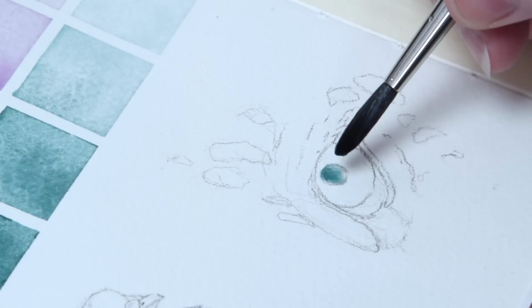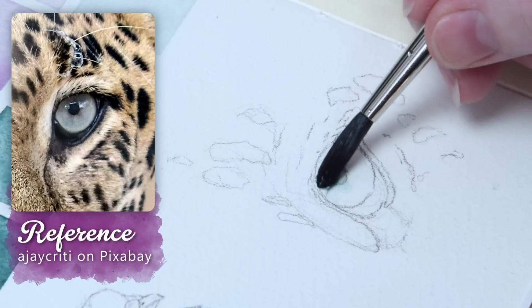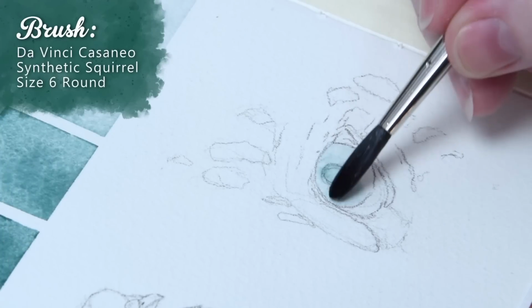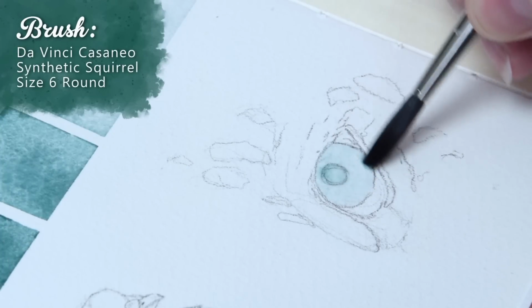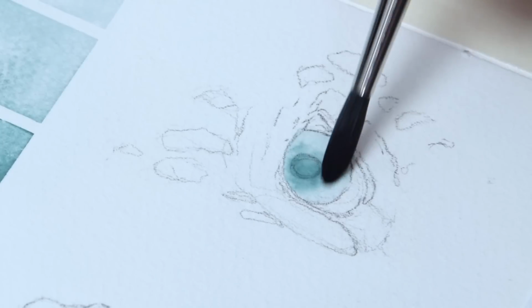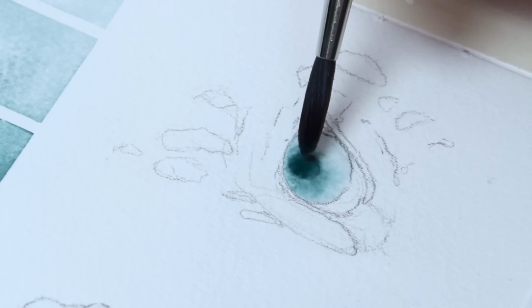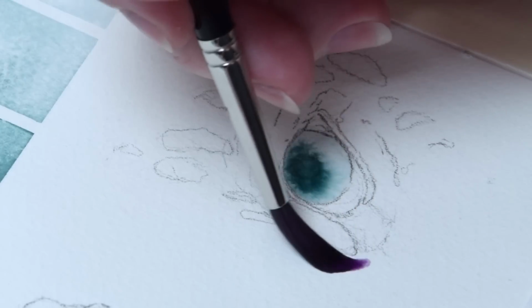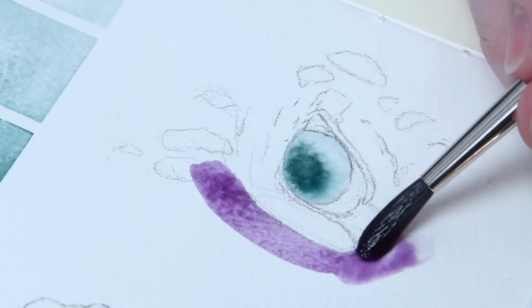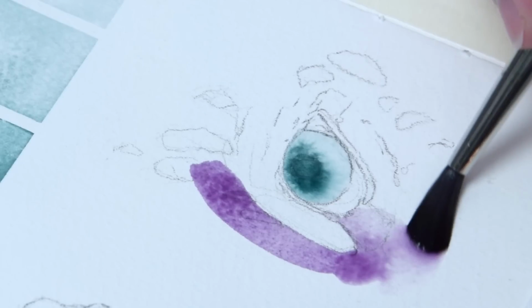I thought I'd mix things up this time by painting a Jaguar Eye instead of the usual human eye that we've been doing so far in this series. I'm starting off with my Vinci Casaneo brush, which has less of a fine tip and helps me to work in loose washes. In a couple of recent videos, I think I accidentally labeled this as a size 8, but it's actually a size 6. I just wanted to mention that here in case you're watching this one as well. It's a newer brush to me and the sizes run large, so my apologies for any confusion.